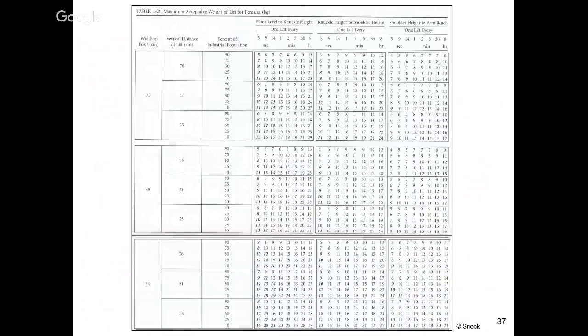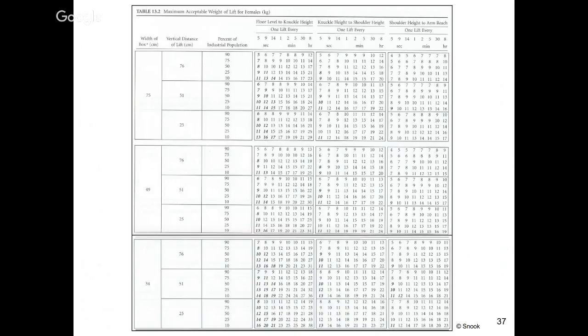All right, so once you've got that, then you've got to decide what the range is for this lift. Are you lifting from the floor to about your waist, from your waist to your shoulders, or your shoulders to your arm's reach? Pick which type of lift, and then look at the frequency. So is this once every 5 seconds? Is this once every 8 hours?